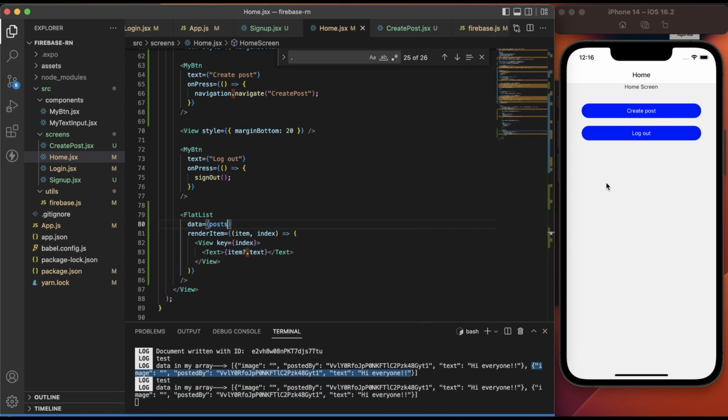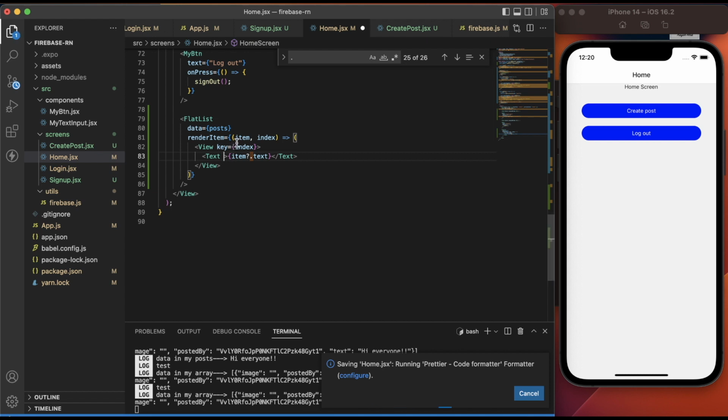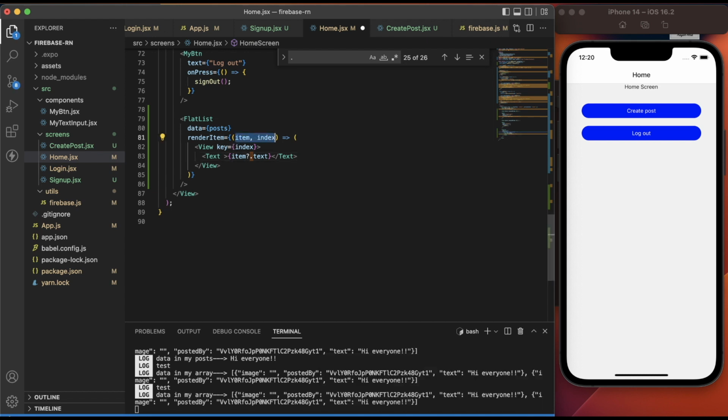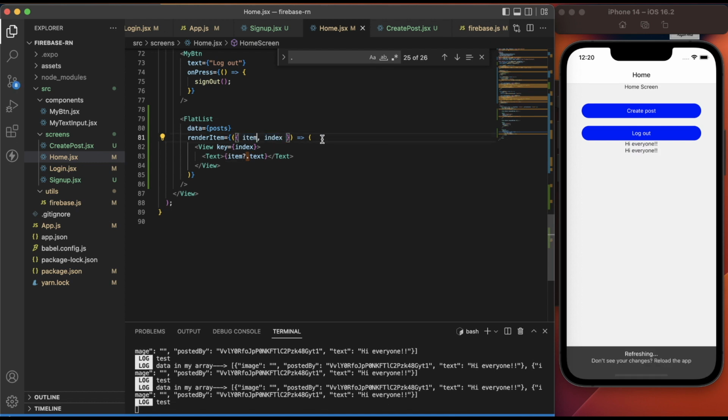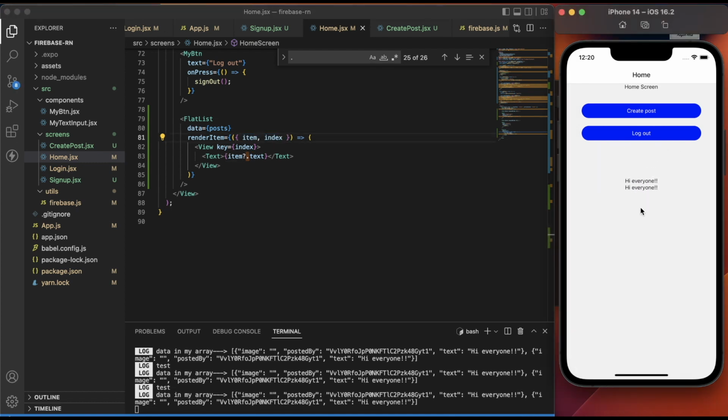Okay, I can see that something has happened, but we are not able to see our text. Let's see why. The reason it isn't displaying anything is because we have to destructure this. I haven't done that. Now you can see that we are able to get our posts.